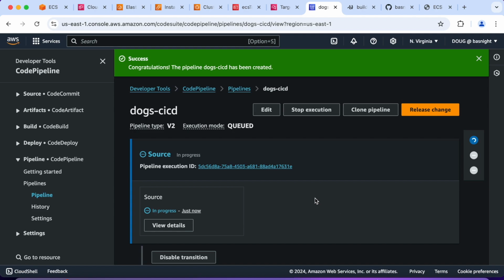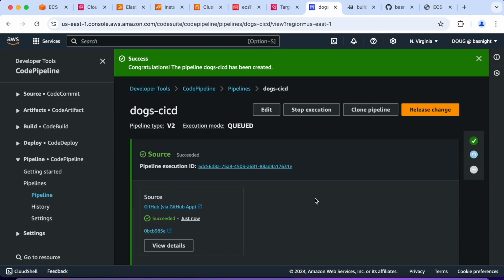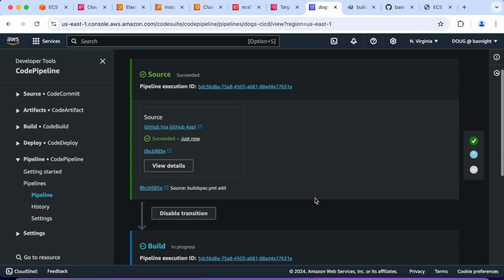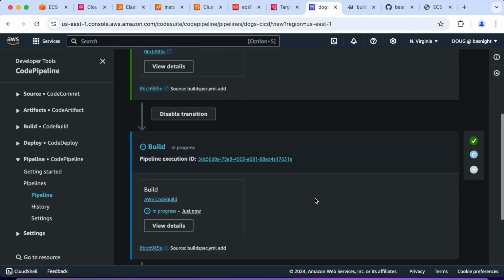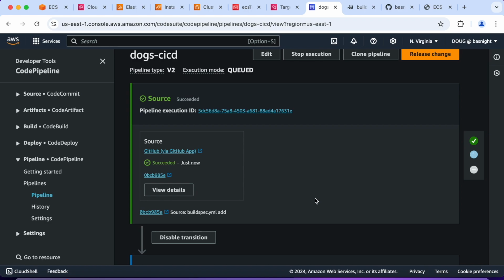Okay, so you can see the pipeline is running. We should receive an error because of the IAM role, according to the workshop, but let's see. Okay, so the source is, that's successful. We should receive a build error.